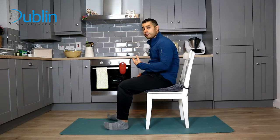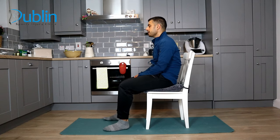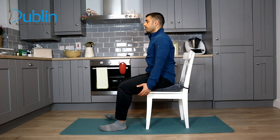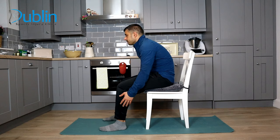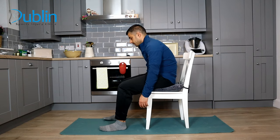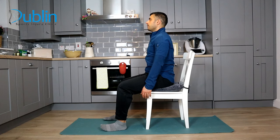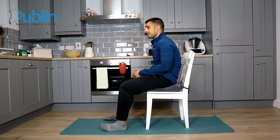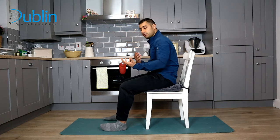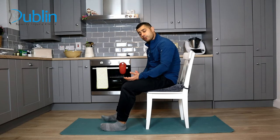If extension is not comfortable, we do the opposite — flexion. Hold your hands next to your body, and from a neutral position breathe in, then breathe out as you go forward to the point that feels comfortable. Don't tense anywhere — try to keep everything relaxed. Practice this routine for three sets of eight to ten repetitions. Watch which movement doesn't feel comfortable and don't poke it. The next movement is the nerve glide. This is one of my favorite exercises that helps neutralize your nervous system and helps you get pain free. Try it for both legs — if either side is more sore, still try both sides.